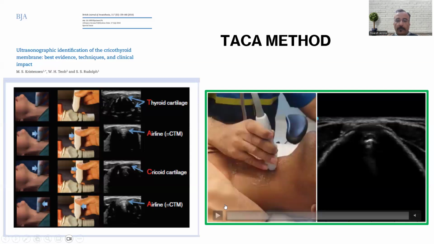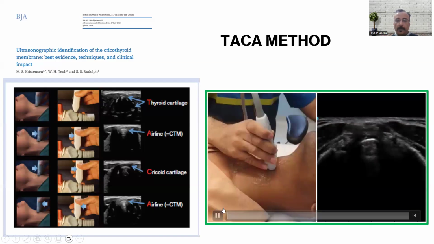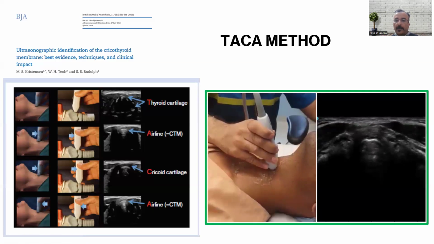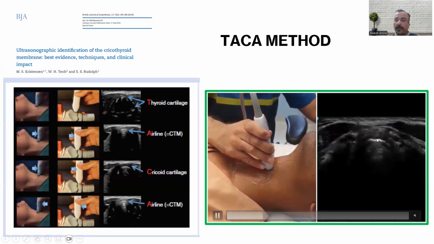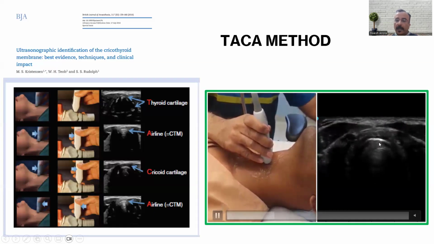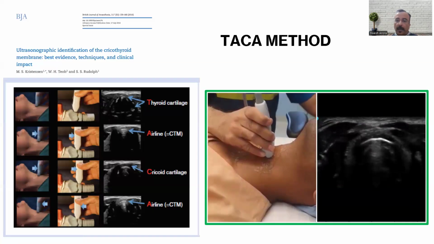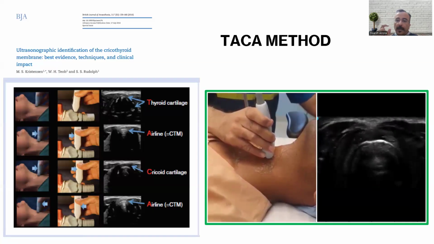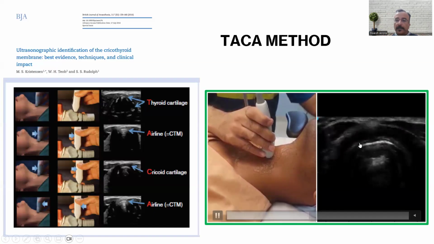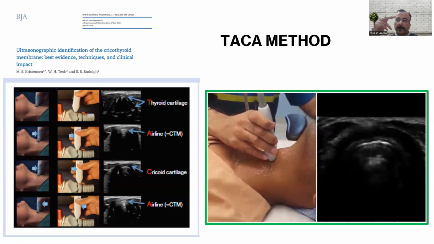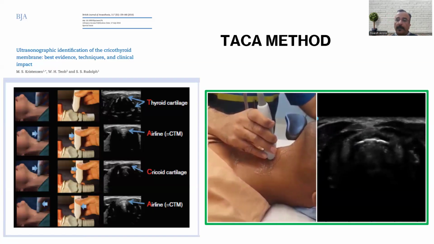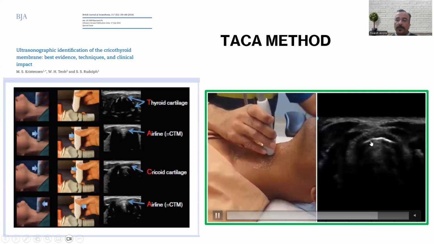This is the sono anatomy video. Let me play it for you. Okay. So the first step is to identify the thyroid cartilage, which is appearing as a hypoechoic inverted V. The air mucosal interface is seen. As I keep moving down, till the time I am able to identify the inverted T-shaped hypoechoic cricoid cartilage. Now I have reached this place. The next step is to go back above, that is, go back again cranially to again identify the air mucosal interface. We have almost reached there.